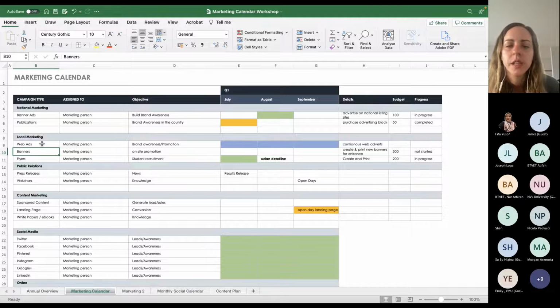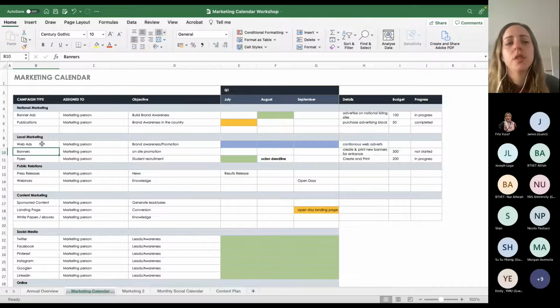Another thing is flyers. I did mention this at the beginning, but for example, if you're doing an IFD program and your people are finishing school, so your school leavers, and you want to target them in terms of a student recruitment drive, you can print flyers, and with permission, obviously, go to schools and ask if you can hand out flyers. If the schools do open days or career days, you could take banners and flyers to things like that, just to help build up awareness about you and to help boost your student recruitment. So those are just some ideas in terms of campaigns.